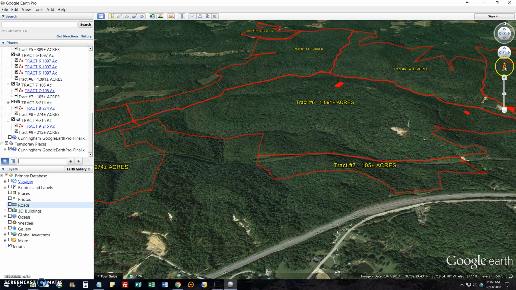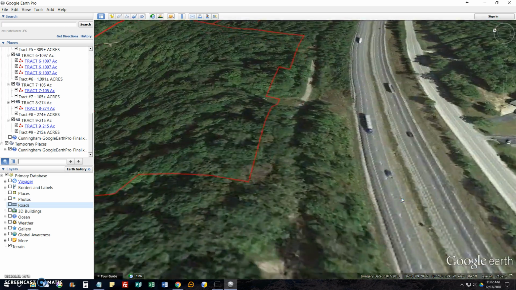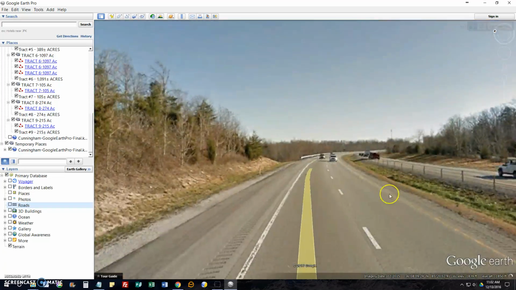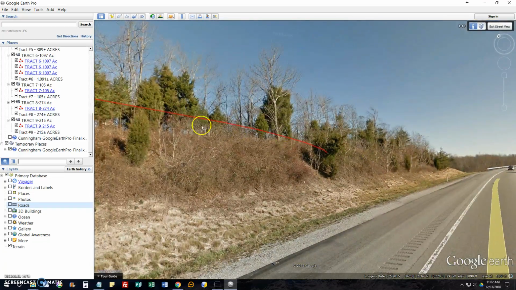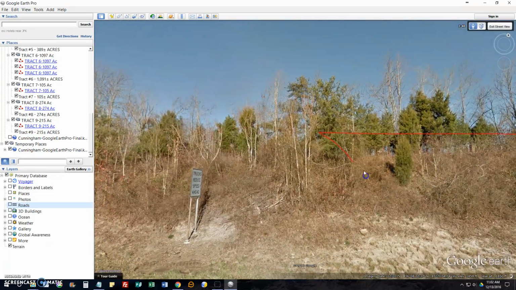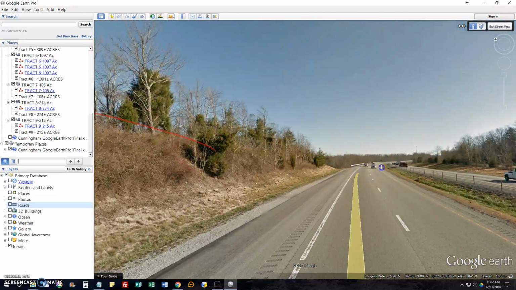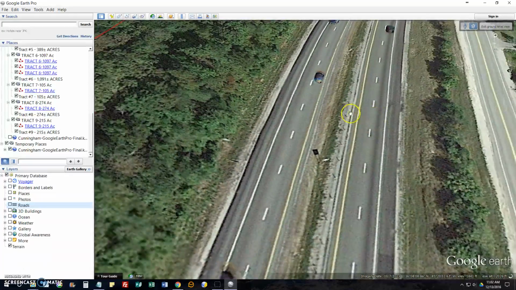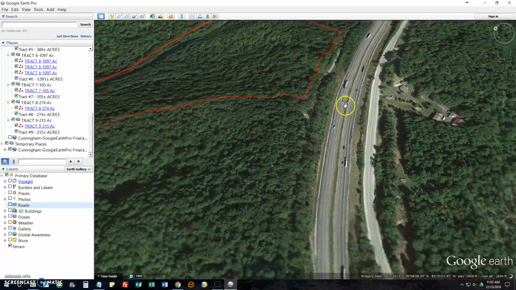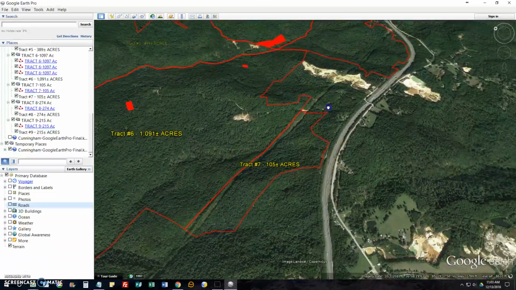One of the other features that's up here, if it's available, if Google has taken their car there, you can drag it and get a street view of where you drag and drop. So where you're on I-40, you can actually see the boundary of the property that is overlaid and where it goes. And this is I-40 right here. And of course, once you're done there, just exit your street view and it will take you back, and you can just zoom back out and look at the property again.